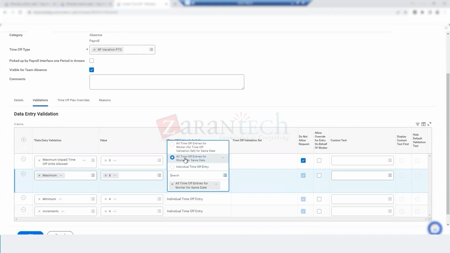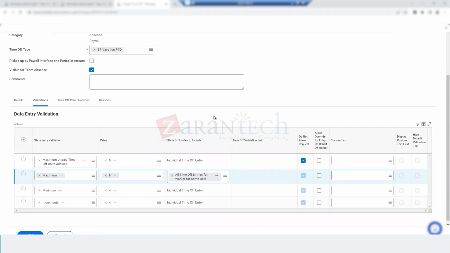It's saying all time off entries, like sick time off and vacation time off. The total hours should be 8 if you're adding multiple entries on a single day. So even if you are adding multiple entries, the total amount would be 8. That is the meaning. For example, there are employees who do that.